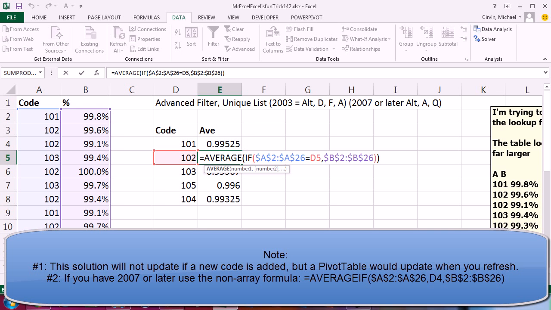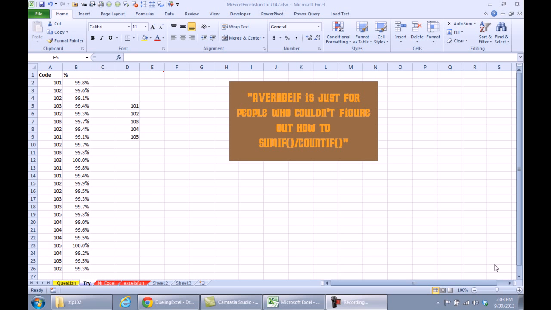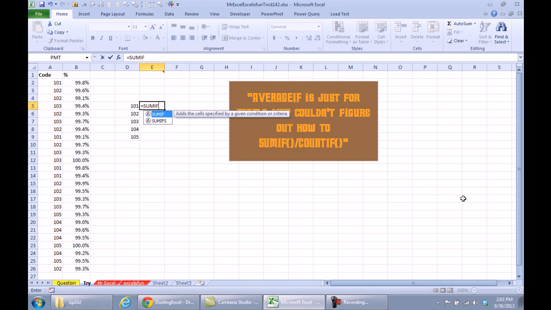All right, throw it back to Mr. Excel. All right, Mike, that was a cool array formula. Equal AVERAGE, open parenthesis, IF, open parenthesis. But you know, I always said AVERAGEIF when that came along in Excel 2007, I said, that's just for people who can't figure out how to SUMIF divided by COUNTIF. So another way to go, if you don't want to use Control Shift Enter, equals SUMIF. We're going to look through this range over here in column A, F4, comma, see if it's equal to 101. If it is, add up the corresponding range from B. And actually, you don't have to select the whole range, just the first cell will do it.